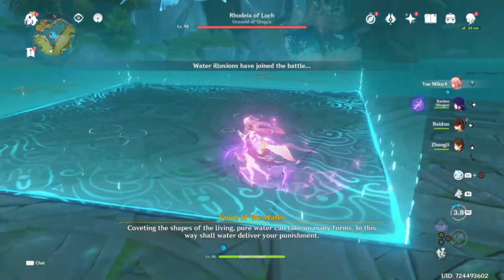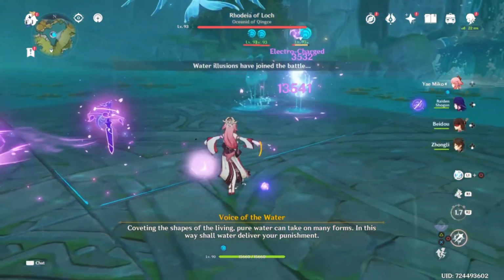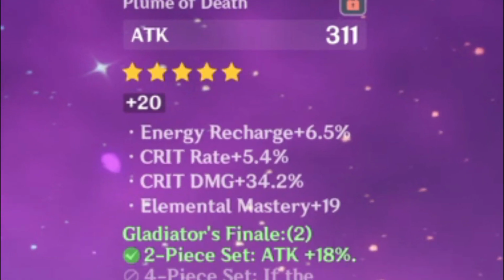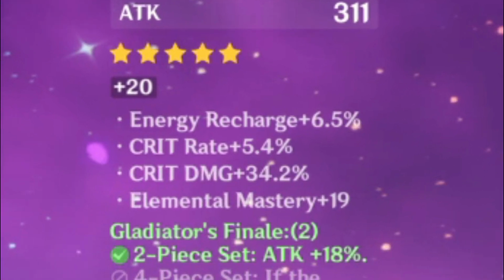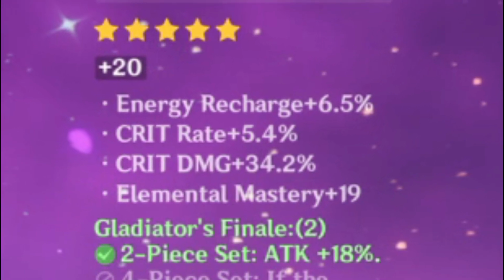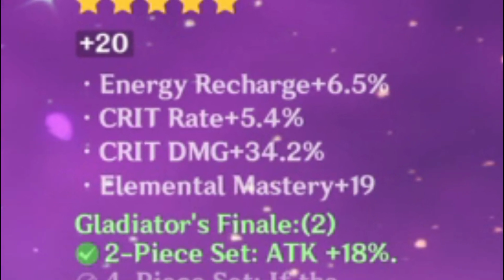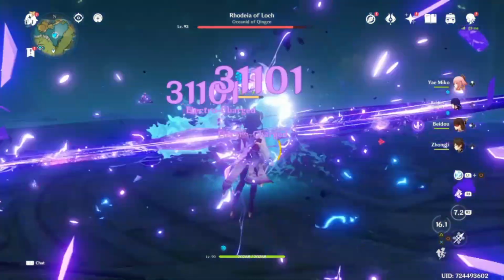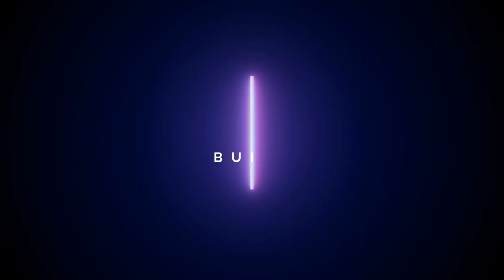It's the same principle as the free-to-play route, but it's just been made a bit easier because you have a crit rate weapon. For substats, you'd mainly be looking for crit rate, crit damage, attack, and energy recharge, but for some characters like Yae Miko, they would benefit from having other stats, like for example elemental mastery, but again it depends on the character.